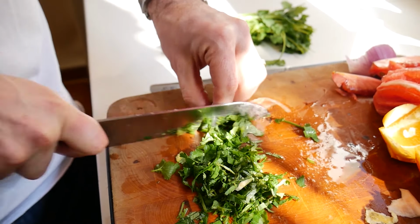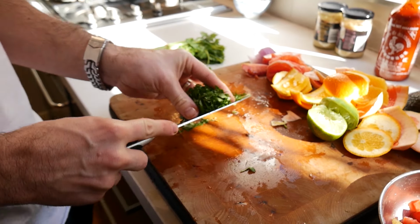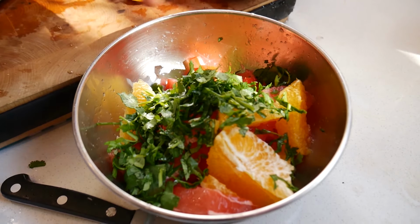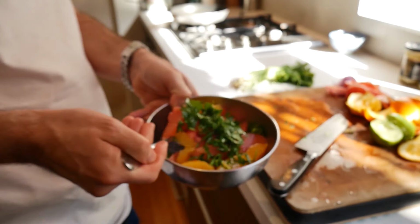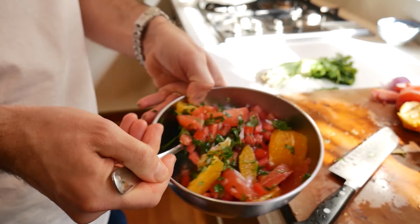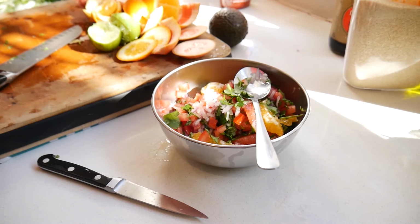This dish really works well with the heat from the chili, and then you've just got that lovely freshness to cut through. So it's a great one for summer, and you can have this to top off your barbecue fish or whatever. Just a nice fresh little tasty number to have on a hot day.